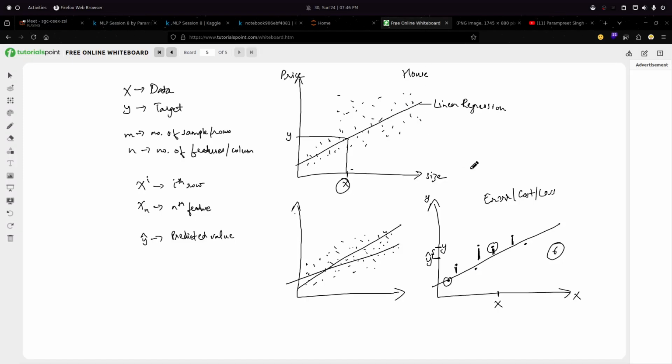Let's suppose this sample size is m equals 10,000. One line will not be able to give 100% accurate predictions for all 10,000, right? So we have to fit the model in such a way that our error is the lowest.